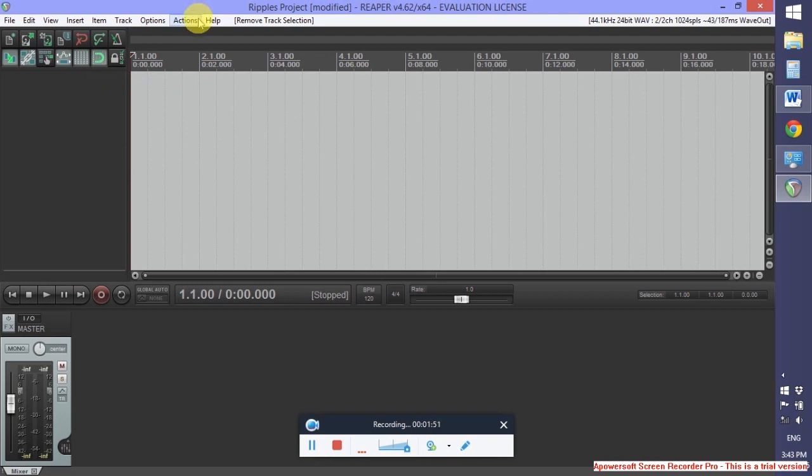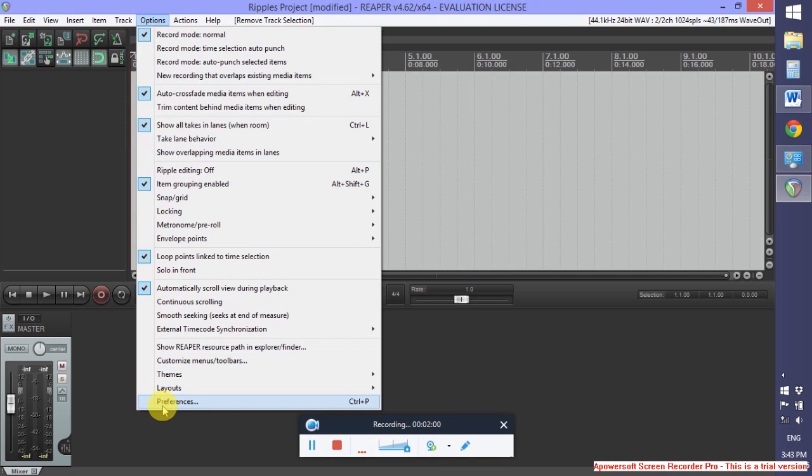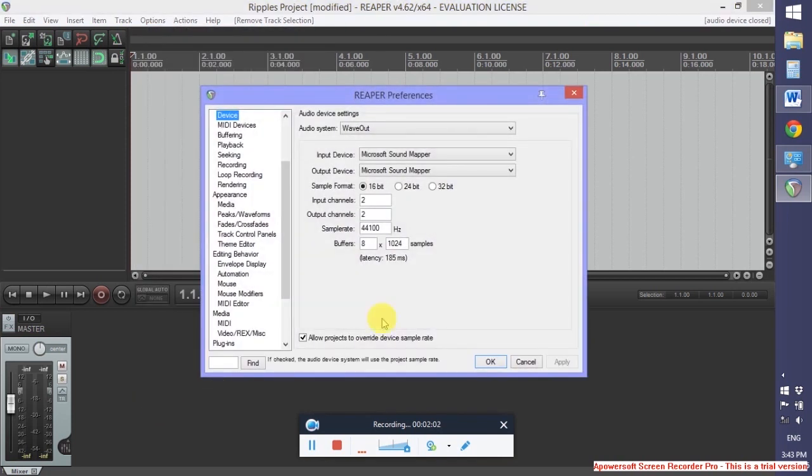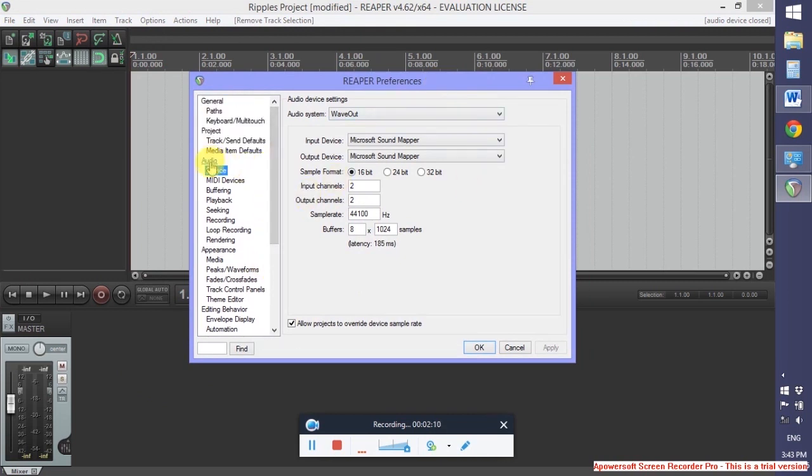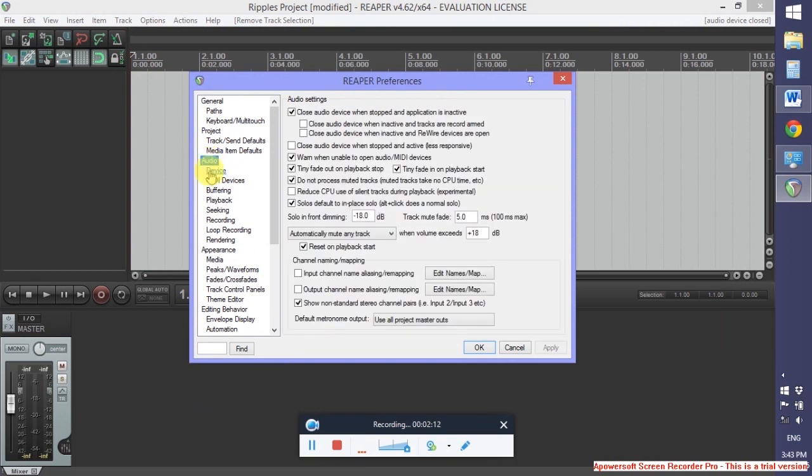Alright, let's make sure our audio preferences are set up correctly. So head up to your options. Come down to preferences. And here are all of your Reaper preferences. You need to select what audio system you're using. So over on the left, make sure you're clicked on audio and device.